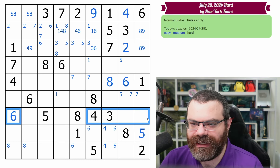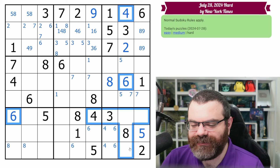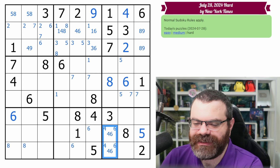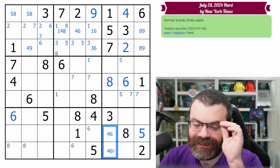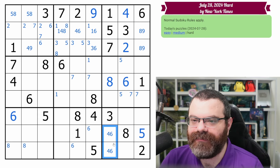So we actually have this four-six looking in and this four-six looking down. This is a hidden four-six pair — the only two places in this box where four and six can go. So four and six must go there, and that pushes out any other digit we thought could be in there.